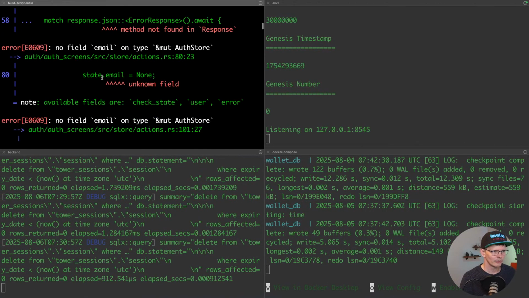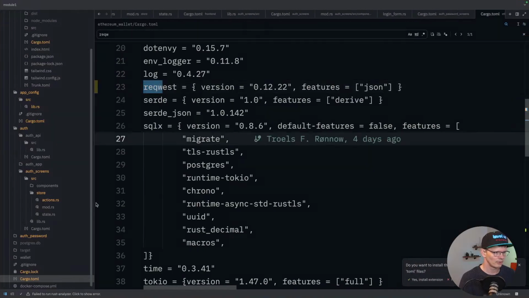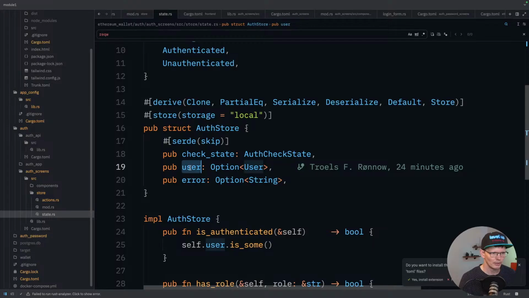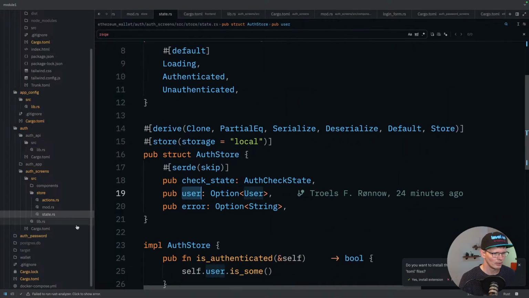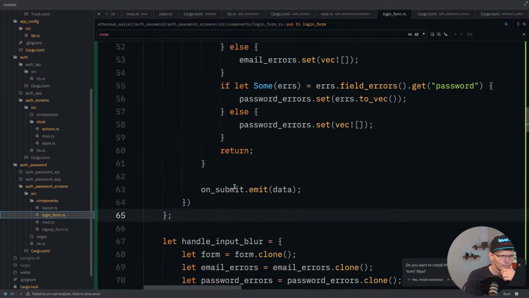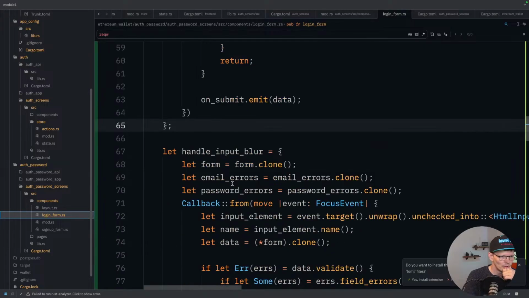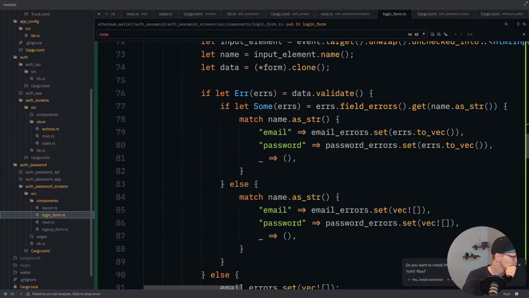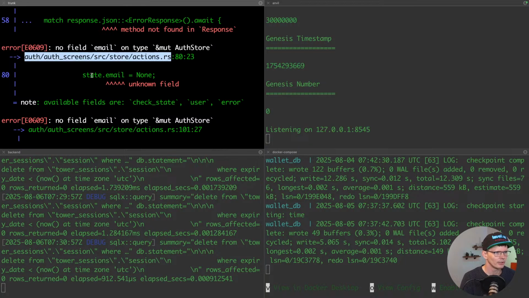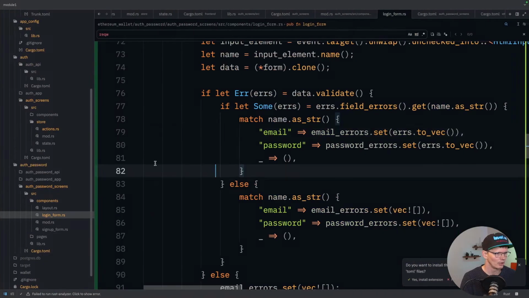And JSON state email. That is a little bit strange. So I think, could it be that in the state we called it username? Oh, wait, that's the wrong place we're looking. We need to go here. Form. Let's jump back here and say state. This is in actions. Okay.